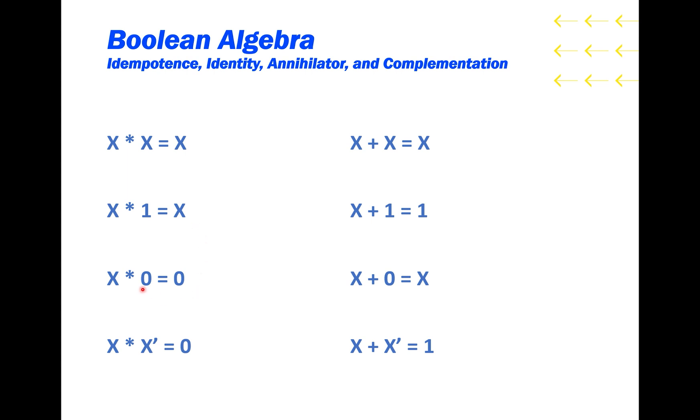If the input is instead fixed to 0, then no matter the value of x, the AND gate will always output 0, because both of the inputs are not 1. Similarly, if the inputs are x and x prime then both of the inputs can never be 1 at the same time, and the output will remain 0.